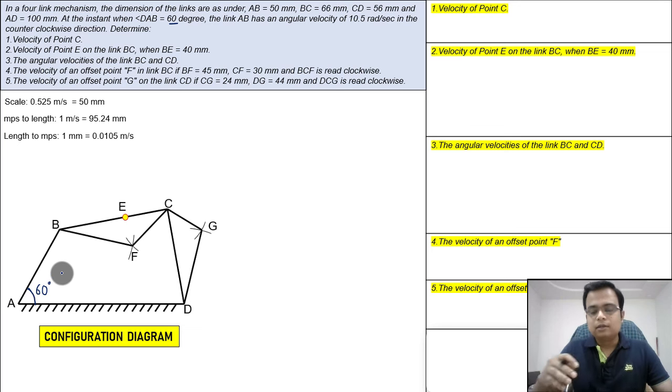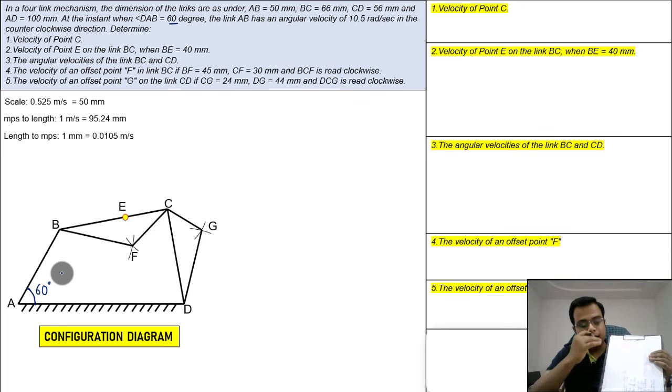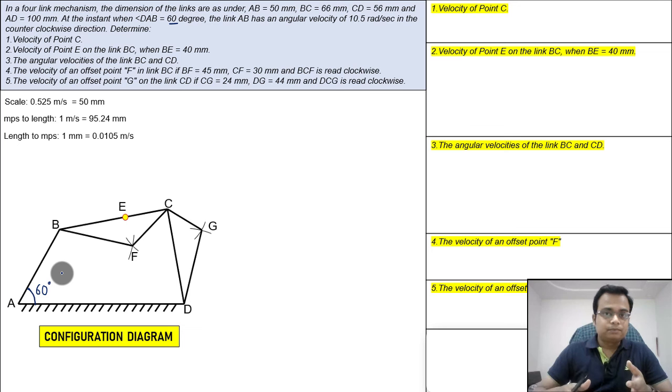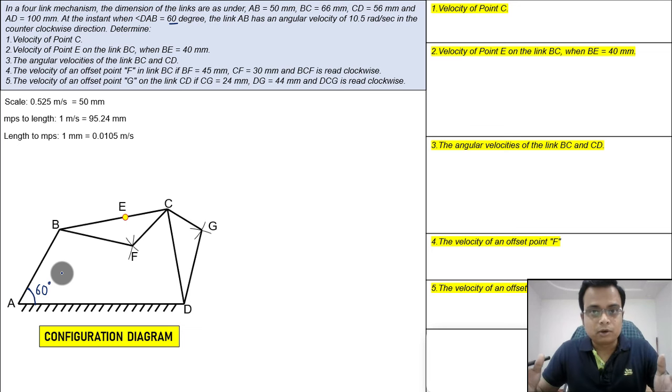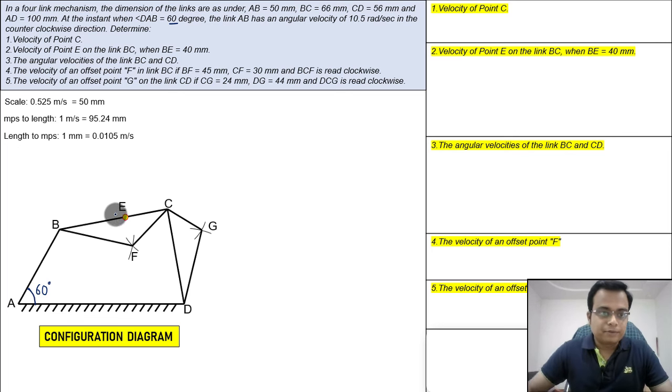Now, first of all guys, if you're watching this video, I would suggest all of you to get a piece of paper, preferably an A4 size piece of paper. This would do the job. This is where I made the diagram. And secondly, get a pencil, and also get a roller scale or even a mini drafter. That will do the job. Now, you need a rounder also, or a compass, whatever.